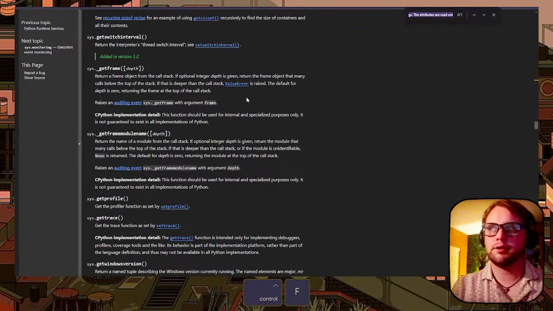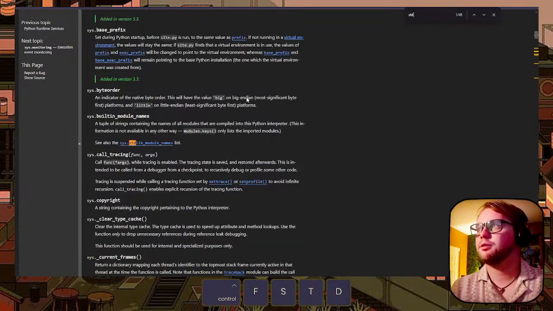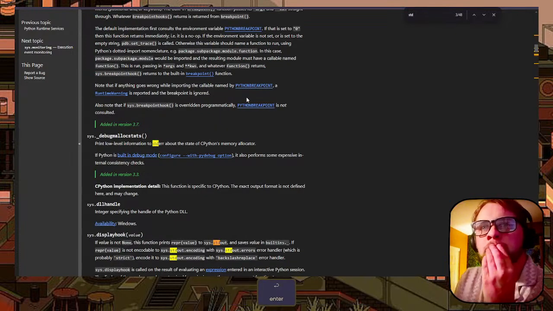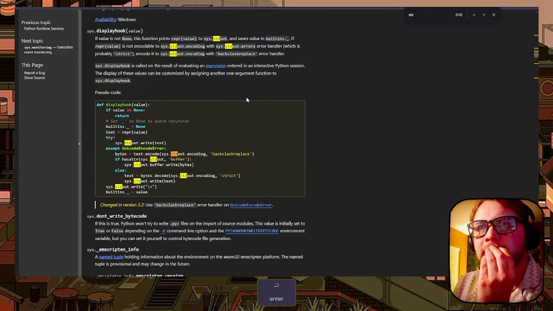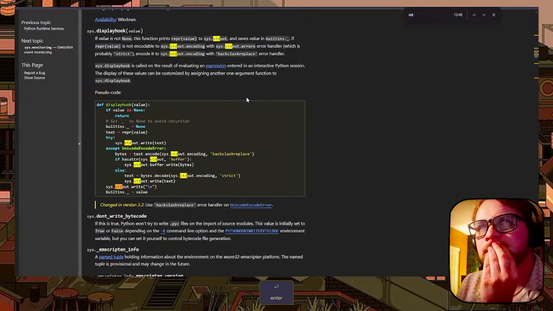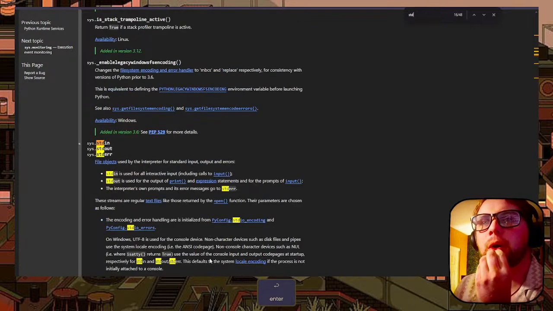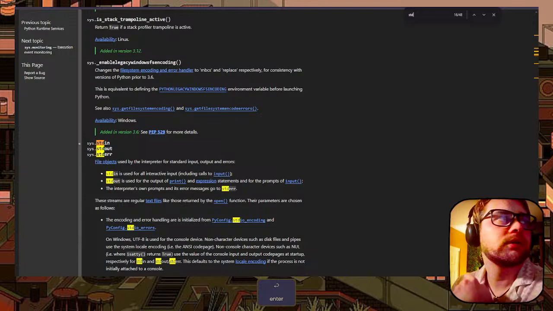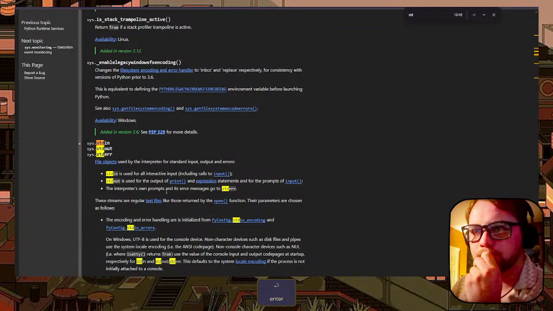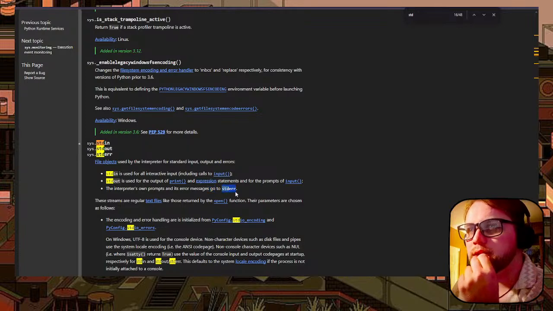We're going to look for standard. Display hook, we don't want to do that. Exception hook. Standard in, standard out, standard error. Its error messages go to standard error.